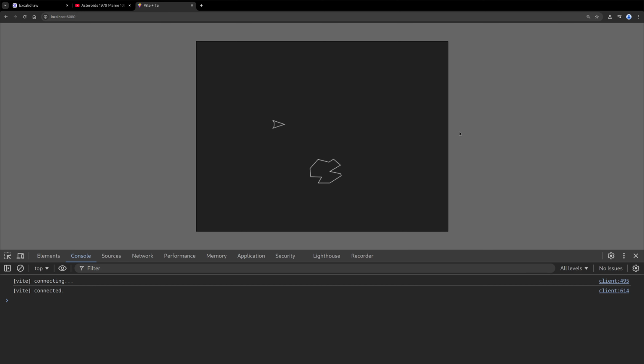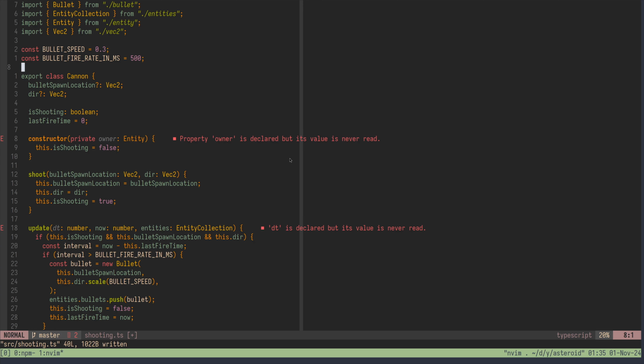Otherwise, if you shoot straight to the right, then it's gonna wrap back and come around here, right? And the distance it travels is exactly the diagonal from the middle of the screen to the corner. So let's define that constraint on the bullet.